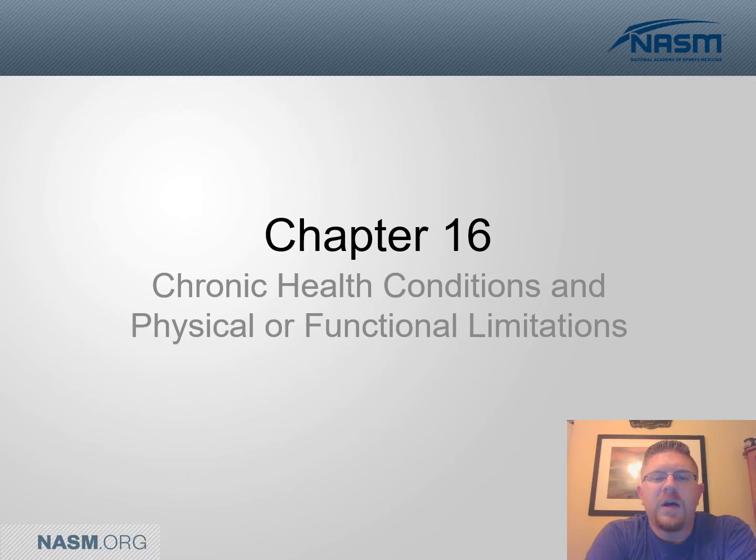So here's a little bit on chronic health conditions and physical or functional limitations. Now, look. We're at the end of the course right now, and a lot of this is better understood by going into your book and delving in deeper. Again, this is one of those things where we have entire courses dedicated to it. NASM is just trying to give you an introduction to some special populations. That's the word we probably would use that are involved with some of this. So it gives you an idea as to some of the specific limitations to look for.